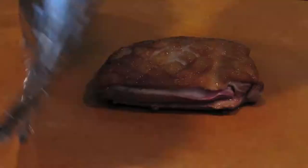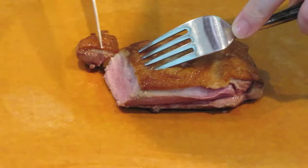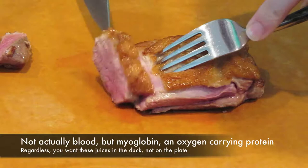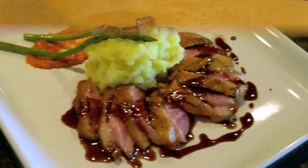Here I'm just reheating a gastric I had previously made. Our ten minutes are up and it's finally time to cut into the breast. Look at this — it did actually rest for ten minutes and see how much it still bleeds. The last thing you want is to serve someone a duck breast that's going to get juices and muck all over their plate; it's going to look messy and unappetizing. Now that we've got the duck cut up, all that's left is to plate it and pour a little bit of that sauce over it. I served mine with some mashed potatoes, asparagus, and a romesco. And there you have it — a seared duck breast. Enjoy.